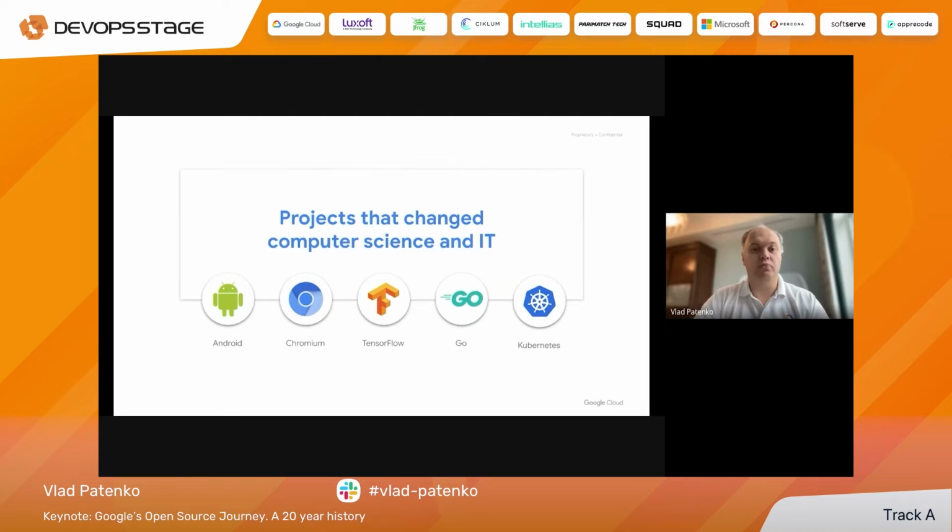Kubernetes was built by Google to manage our internal workloads. And we used it internally for quite some time, for 20 years already. But we realized that we created something that could really help Google Cloud customers and the industry. So we decided to share it. We felt so strongly that Kubernetes was a strong enough solution to become a standard that we open sourced it to grow adoption. And as you know, it's very much an industry standard now. The majority of customers use Kubernetes, either a managed version of Kubernetes or the open source version in their solutions.